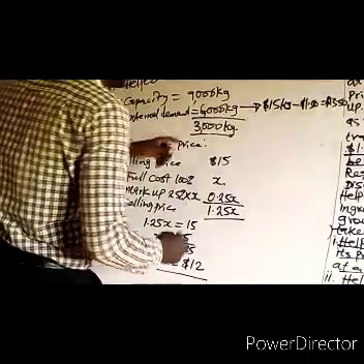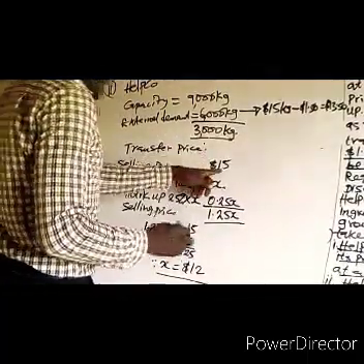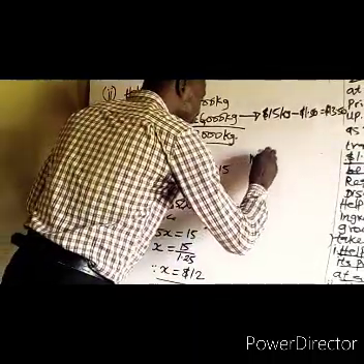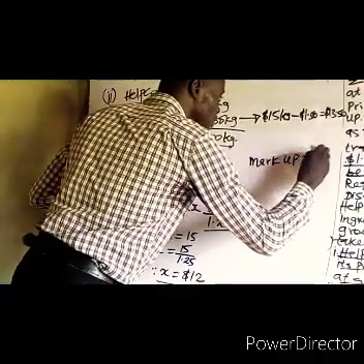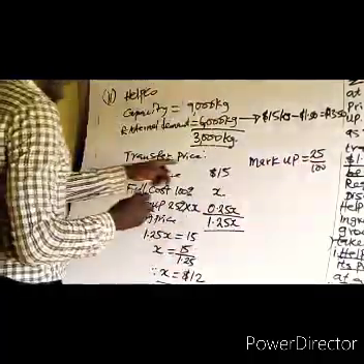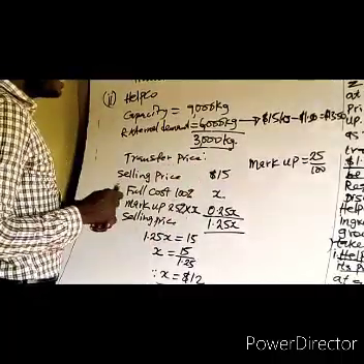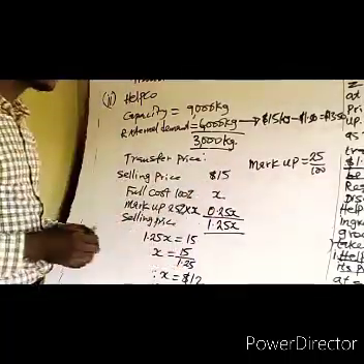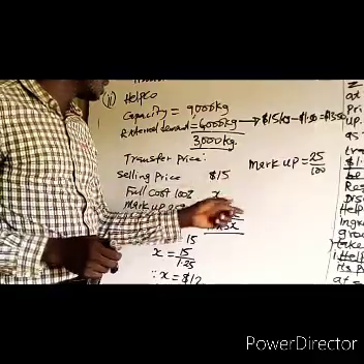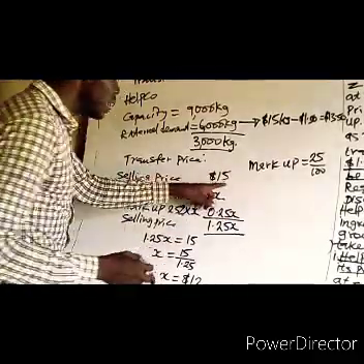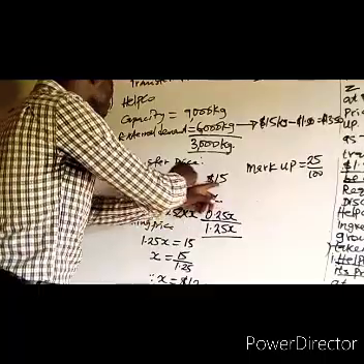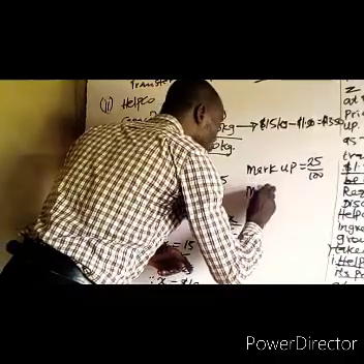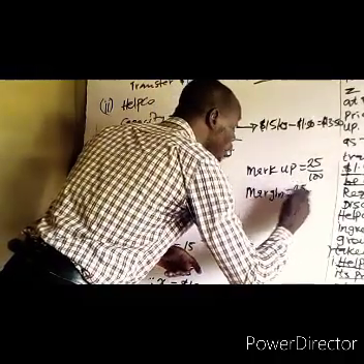Alternatively, since you are given the selling price and the markup of 25%, which is 25 over 100. Markup is the profit expressed as a fraction or percentage of the cost price, while margin is the profit expressed as a fraction or percentage of the selling price. Here, you are given the selling price and the markup, but what you need is margin. Then you convert your markup to margin. To convert markup to margin, you add the numerator to the denominator.